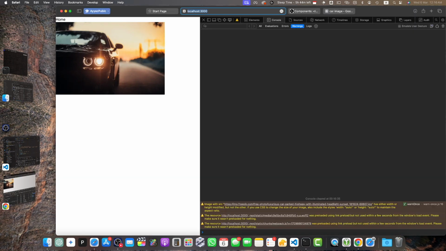So the Image component offers many advanced features and configuration options such as custom loaders, remote patterns, and more. We will cover these in future tutorials, but for now, this should give you a solid understanding of the basics. The Next.js Image component is a game changer when it comes to optimizing images for the web. By using this component, you will improve your website's performance, create a better user experience, and save time on image optimization tasks.